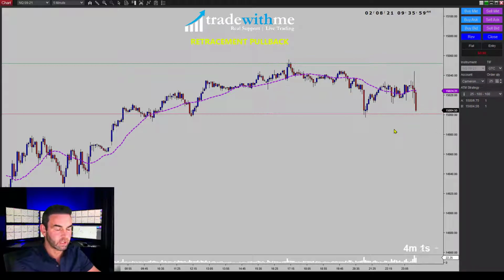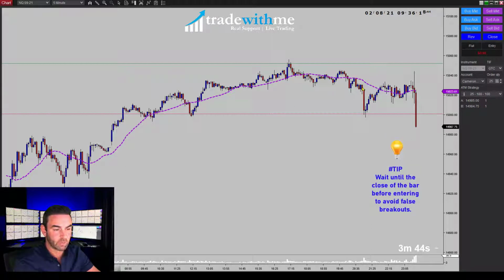The last rule that I'm looking for is what's called space, or a breakout in other terms. So a breaking through this significant area here, and as I say that, the bar is just breaking through that level. With my trading rules, I don't enter until the close of the bar, because this could just come straight back up and it could be a false breakout.